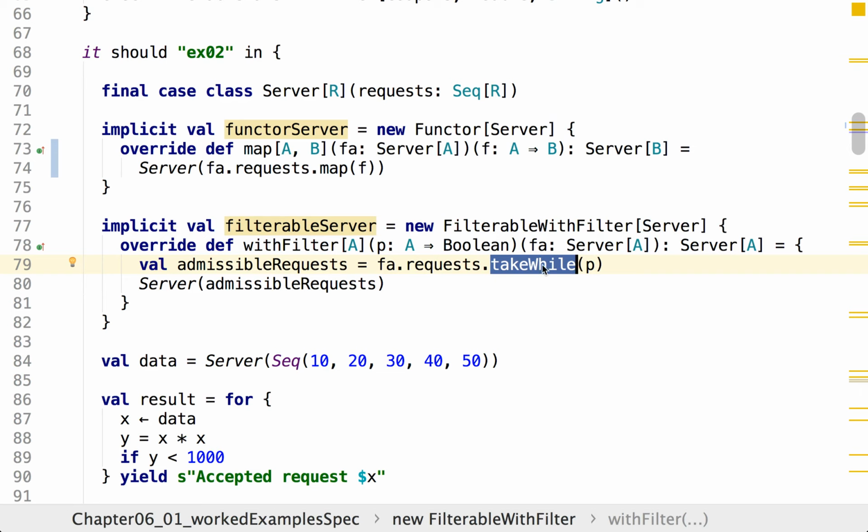And this will take the initial part of the sequence while the predicate is true on the elements of the sequence until we find an element that fails the predicate, or until the sequence is over. So we compute that sequence, and so we have the resulting instance.